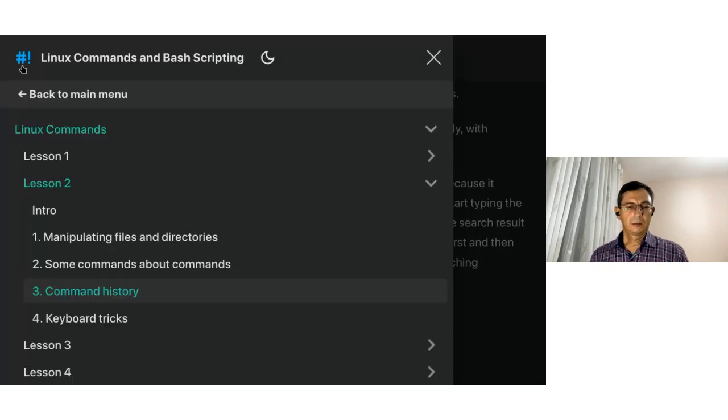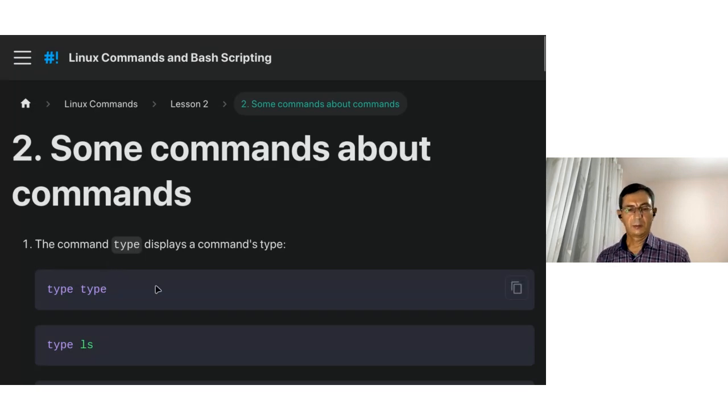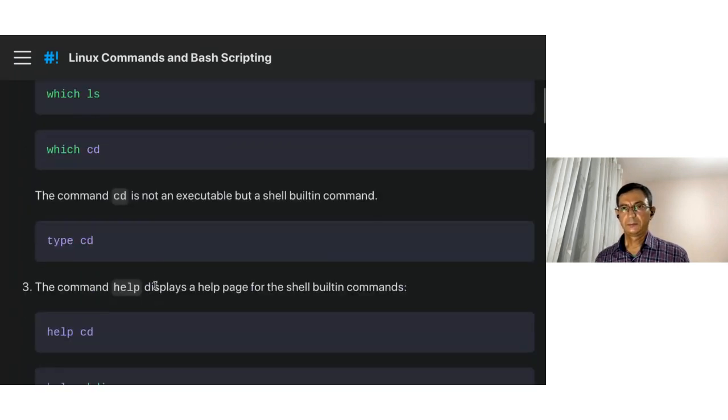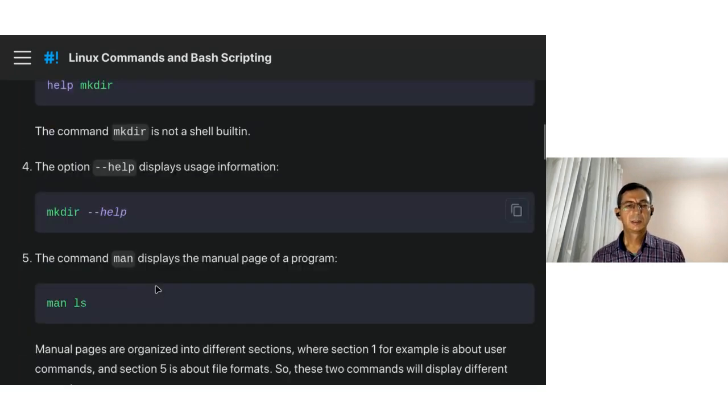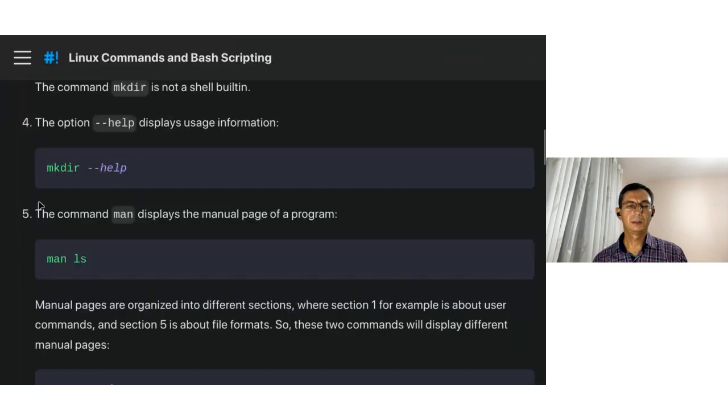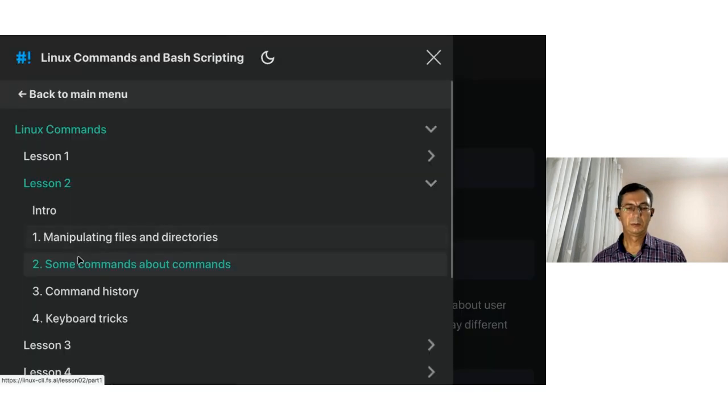And this is the first section, commands about commands, that we did today. So actually, this is what we do today: some commands about commands, command history, and keyboard tricks.